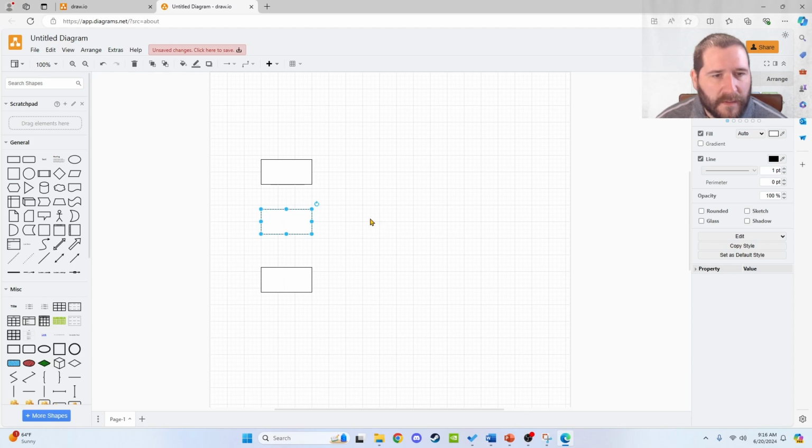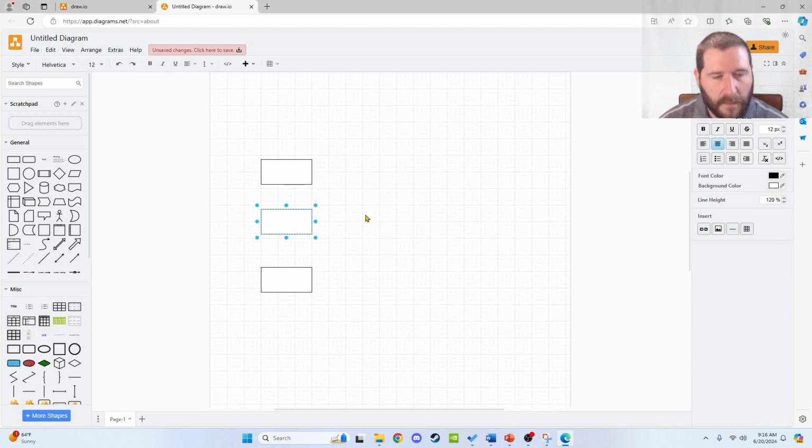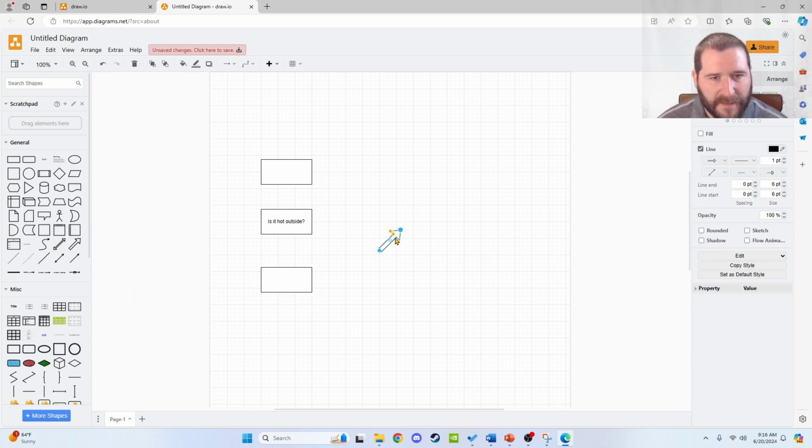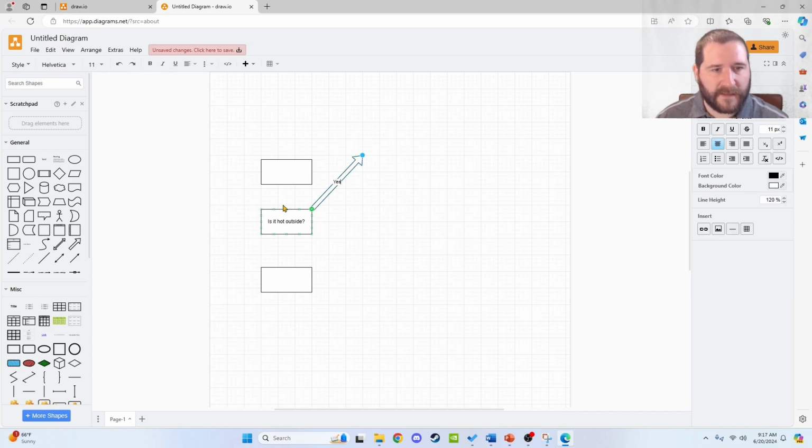Let's say we wanted to build a quick flow chart. Maybe we're wondering, is it hot outside? Okay, so we're going to have a quick flow chart here. We want to know, is it hot outside? And that's going to be a yes or no option. Why don't we add some arrows? Okay, they give us lots of ways here that we can click and drag to maneuver things. We have the nice grid in the background to keep things organized. Okay, this will be our yes arrow. Yes, it is hot outside.